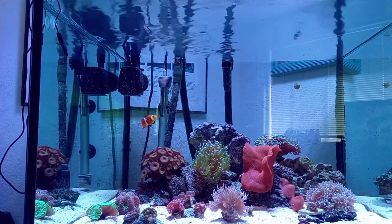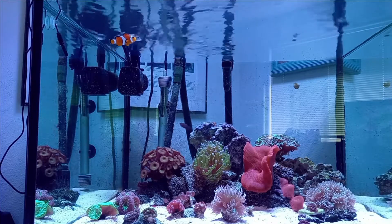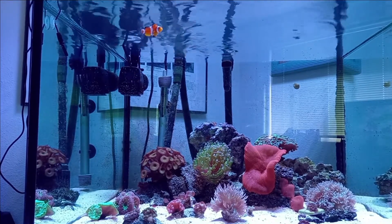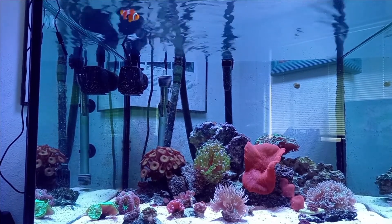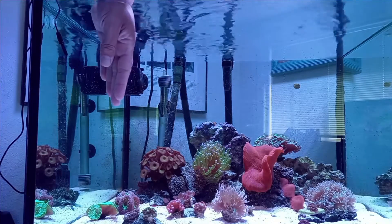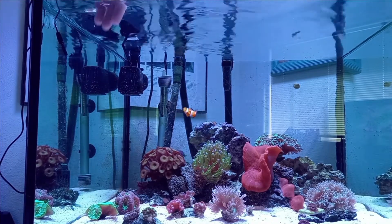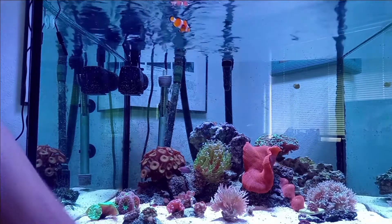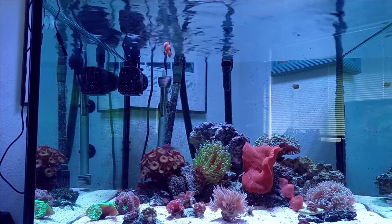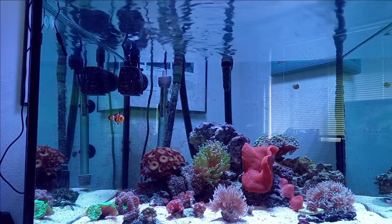We love this fish — my son named him Nemo, so true or false percula doesn't matter to us. One thing I wanted to show you: this is true of all clownfish — if you put your hand in the aquarium, they will full-on bite you, not just nibble. You can see him going for my hand right now. They are really feisty fish, and it's actually one of the things we love about them — while other fish run away, clownfish seem very friendly and bold.